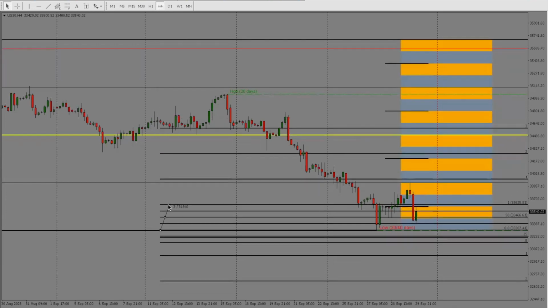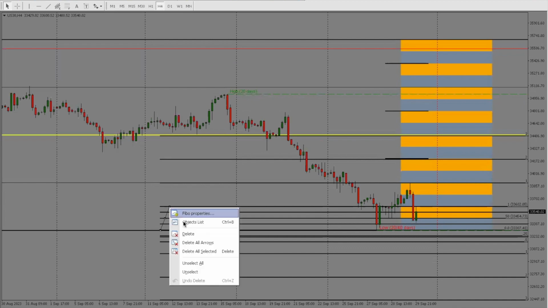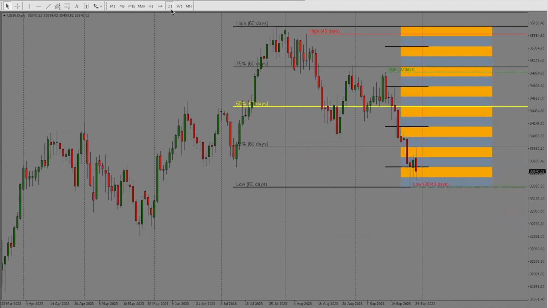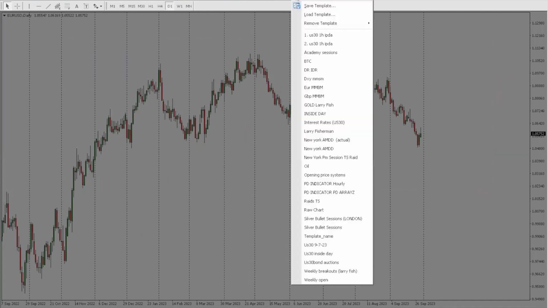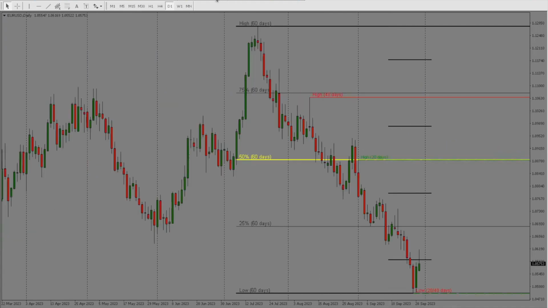Now if we just cut a pivot in half, you can see that it's 50% of each box. So it's really just quarters theory, cutting it up, looking at ranges and looking for liquidity. Now, just to hop to Euro real quick, because they are creating this low, I want you to see the same thing, right? We can sell discount markets. Obviously, we'd love to catch that right there, but that old low was here.